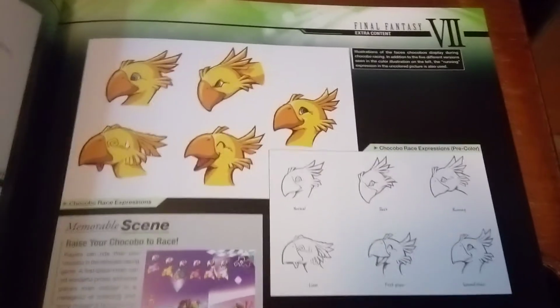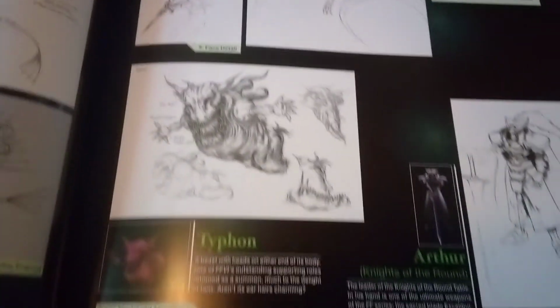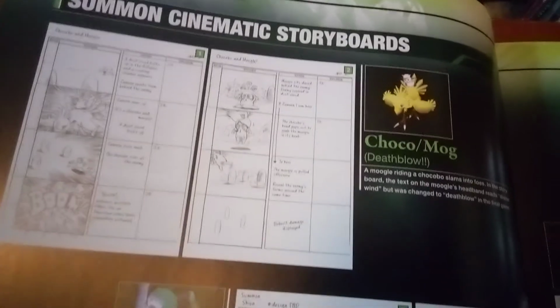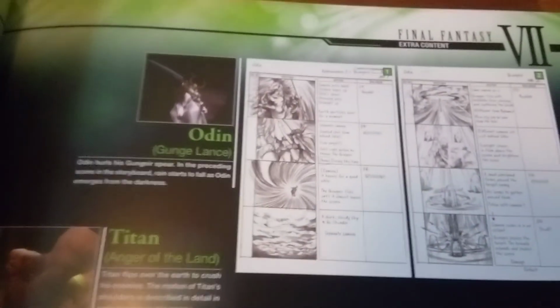I played Final Fantasy 6, but I never beat it. That's the racing. There are your summons. Bahamut Zero. Awesome. I think Knight of the Round. That's Arthur, the most powerful summon in the game right here, folks. And there's like 3 ways you can get it, I think. One is a gold chocobo. Second, you gotta kill Ruby Weapon. Third, Emerald Weapon. So there's 3 ways you can get that summon.